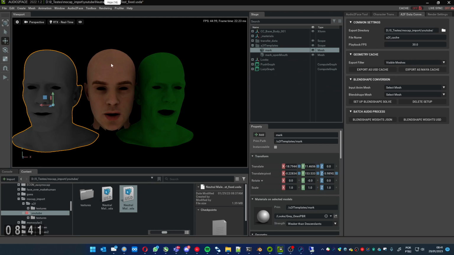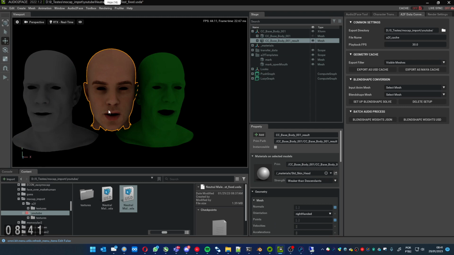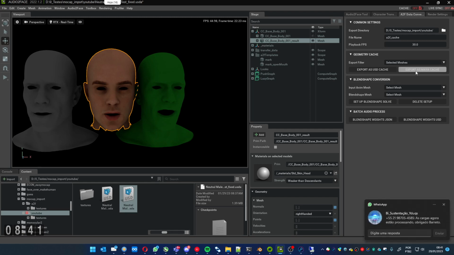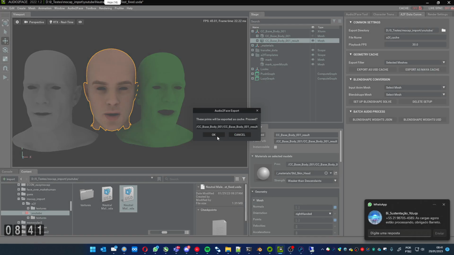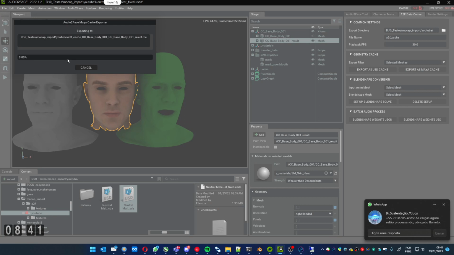You select the mesh that you want to export, the mesh we added here. Press selected meshes, so it will only export this mesh, and export as Maya cache. Okay, and export.